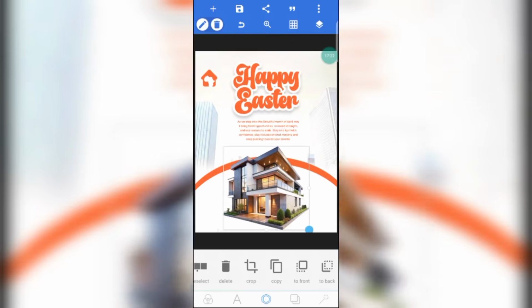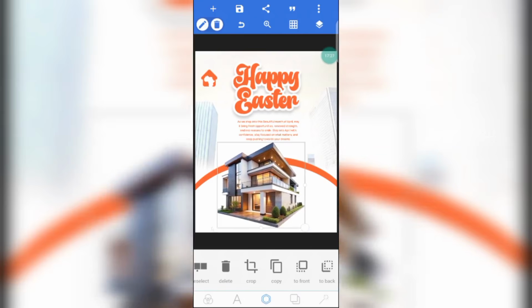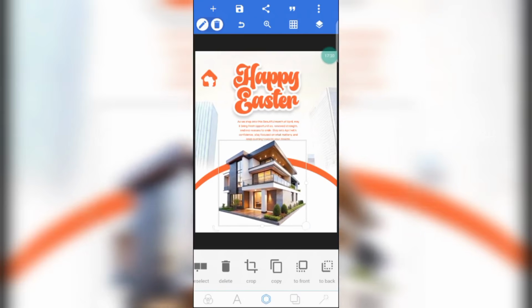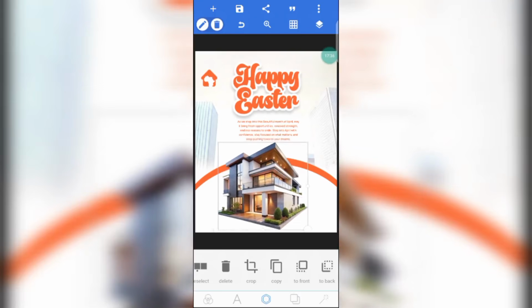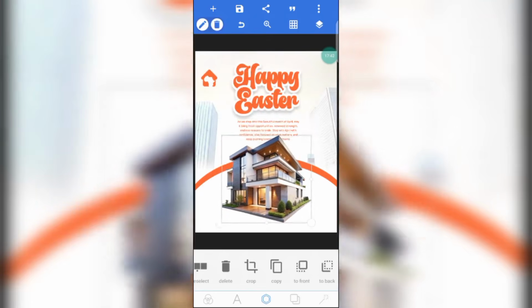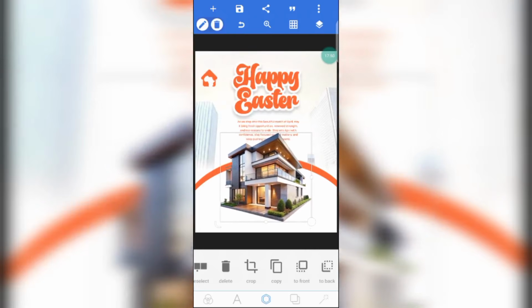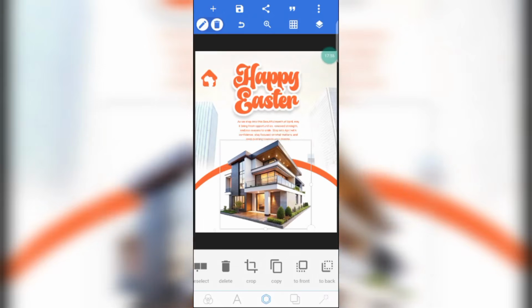I think we'll have to increase it a little. Increase it again. Okay. This is okay. Okay. Take it down a little. This is okay. Now duplicate it, delete the one behind. Please, when creating your design, take your time to create yours. I'm only showing you how I achieve this, but you can make your design better. You understand? So take your time and create yours.